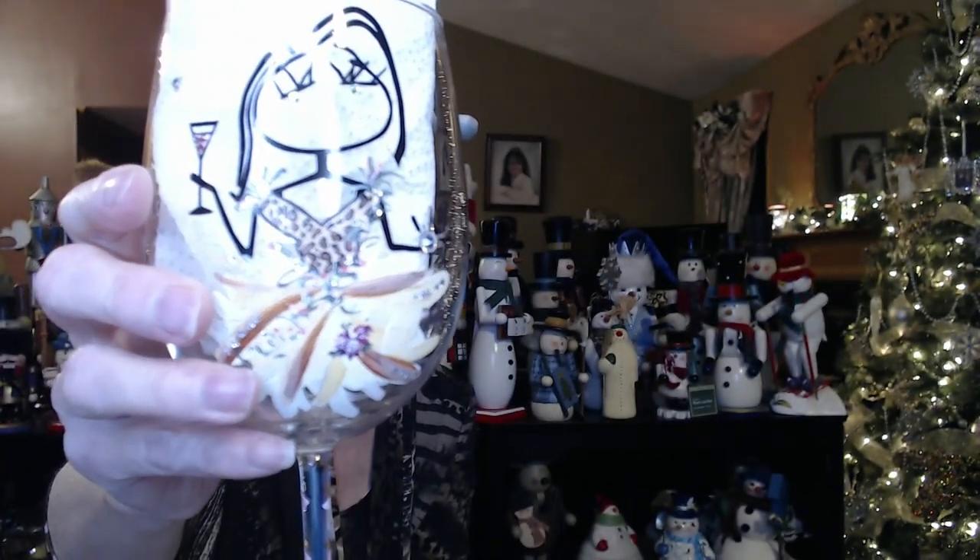Anyway, the wine I pulled out is a Pinot Grigio from Italy — Lassini Pinot Grigio — and I love Pinot Grigio. There's enough wine in here for two good-sized glasses. It's hard to read the label because of the ring light. Tonight, instead of my nutcracker glass, I'm wearing an animal print outfit so I got my Robin — with a Y — wine glass with Swarovski bling and animal print.